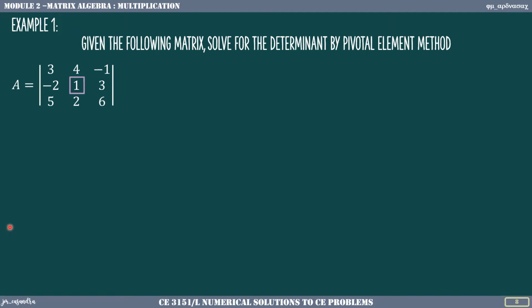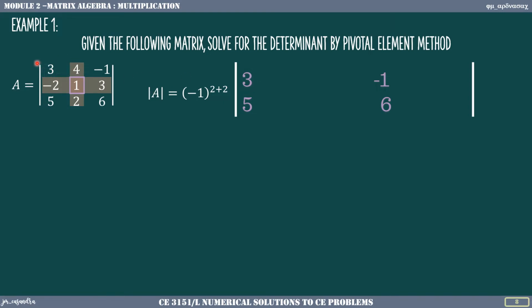So we now consider its column and its row. So with that, we now have negative 1 raised to the i plus j of the pivotal element. So that's 2 plus 2. And then our matrix will be 3, 5, negative 1, and 6. And then we subtract the product of the elements that lie corresponding to the element in our matrix.